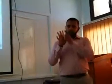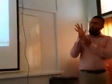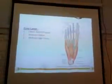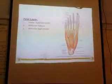In case of foot, this is not the axis. This is the axis. The second digit is the axis. So that is the difference between the hand and the foot. So the second digit here. So this one is the axis.